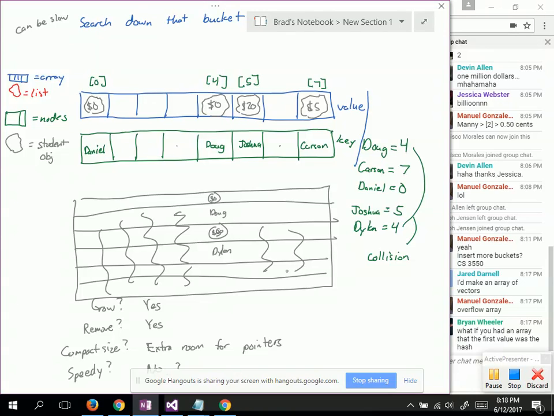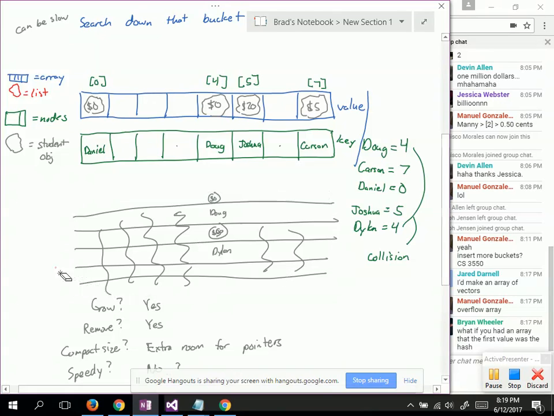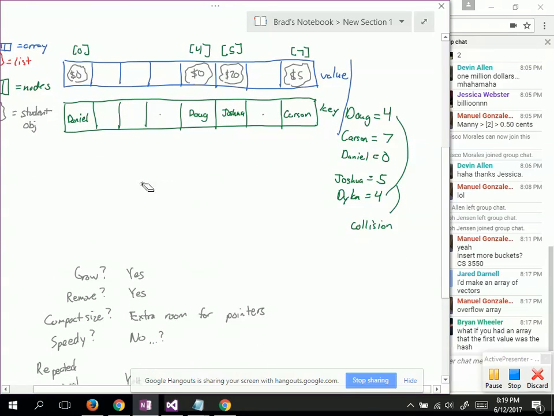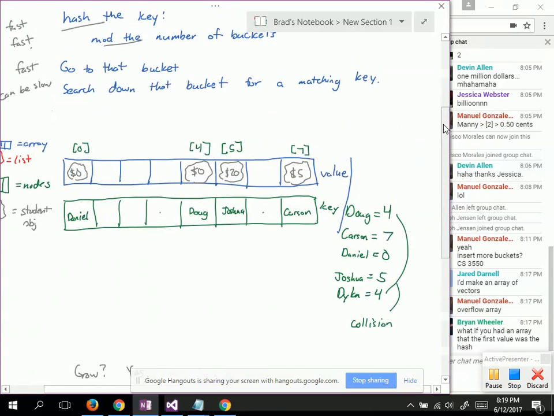Other approaches. What if you had an array where the first value was the hash? You've got to describe that more. Other ideas? Yes, Dylan. Do you have a pointer somewhere else on the stack? You could.